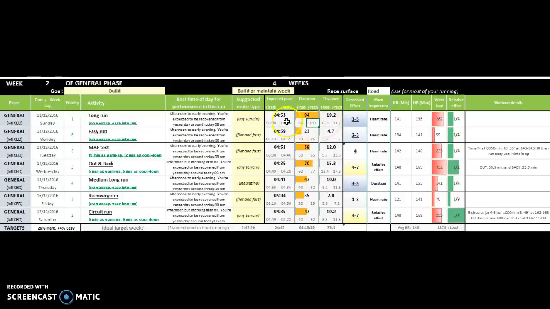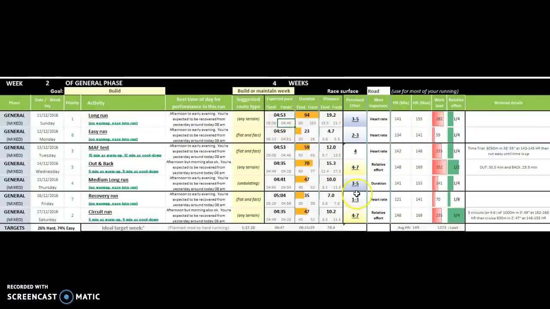And a similar logic you can apply to the paces, and again, there's ranges there. As I mentioned in part 2, this is your estimated pace for a flat, windless course. So if the terrain is difficult, if there's strong headwinds, and if you feel in any way off, maybe you're a little bit more fatigued than you should be, not as recovered as is ideal, maybe you just had the flu last week, then obviously this pace is not going to match very closely. And if you go on really hilly terrain, it's also not going to match very closely. So that's just something to keep in mind when you use these ranges.